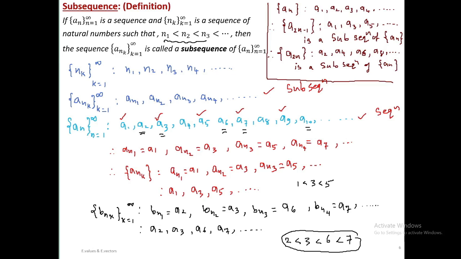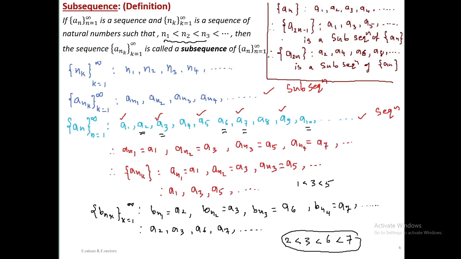Accordingly, n is equal to 1 you have to write. If you take 5n minus 1, what is the first term? N is equal to 1, you will get 4. N is equal to 2, you will get 9. N is equal to 3, 14, like that. So accordingly, you can generate. So that is one more subsequence of the sequence. So many subsequences exist. If you replace the index by any other form like 2n minus 1 or 2n, then the resultant sequence becomes a subsequence of the original sequence.